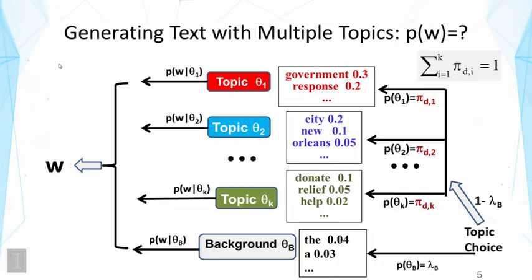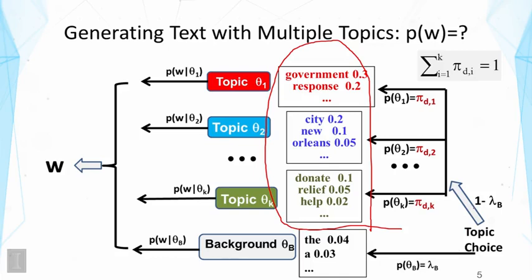Now, if you look at this picture and compare this with the picture that you have seen earlier, you will see the only difference is that we have added more topics here. So before we have just one topic besides the background topic, but now we have more topics. Specifically, we have k topics now. All these are topics that we assume exist in the text data. So the consequence is that our switch for choosing a topic is now a multi-way switch. Before it was just a two-way switch. We can think of that as flipping a coin. But now we have multiple ways.